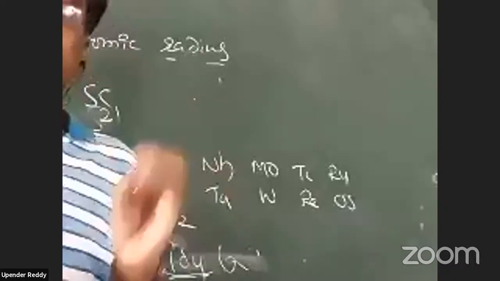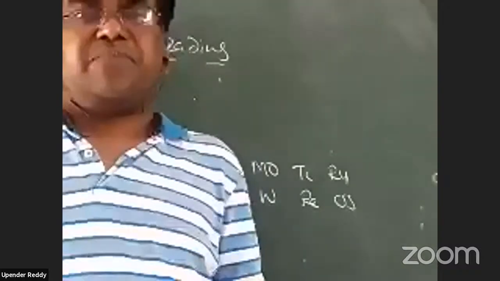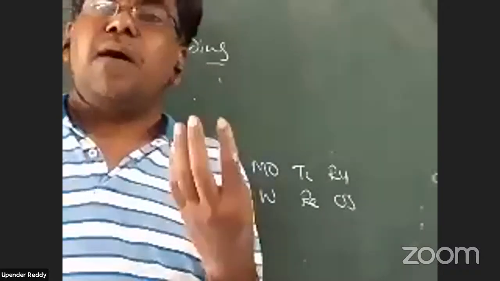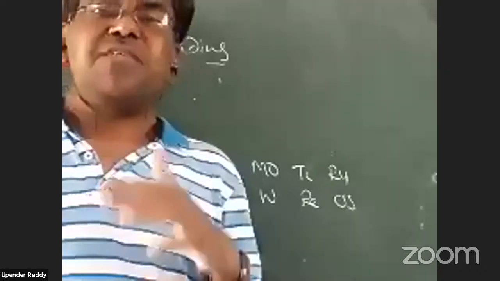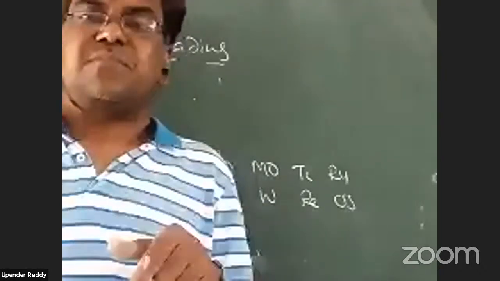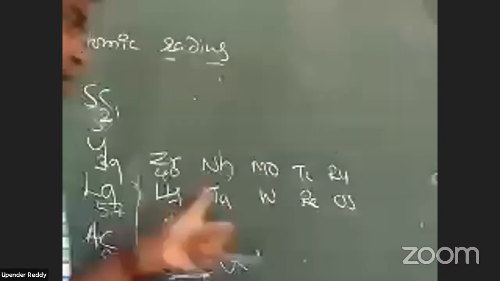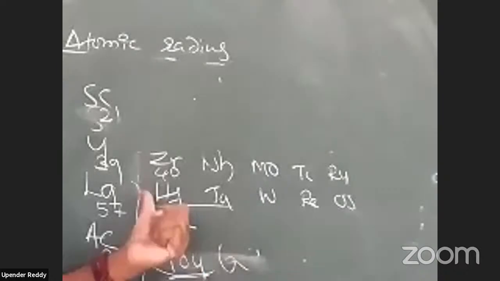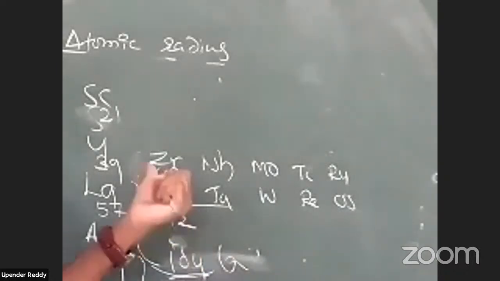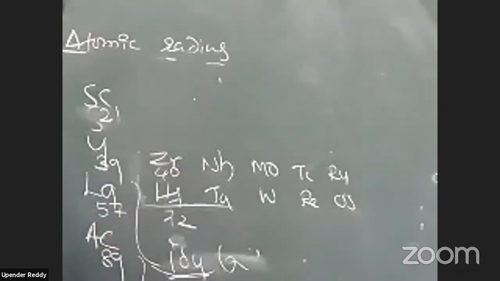most of the important properties, as all of you know very well, such as electronegativity, electron affinity, ionization potential, and electropositivity depend upon the nuclear force and size of the atom. Here, the size of the atom indirectly depends upon the lanthanide contraction. These sizes are all the same. Hence, hafnium has more electronegativity than zirconium. Hafnium has less electropositivity than zirconium. Hafnium has the highest density. Density is also very high for this.